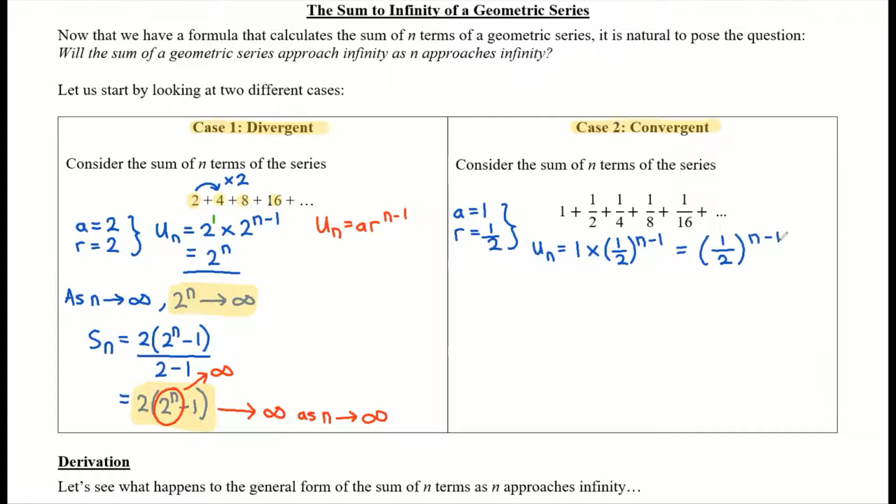We dealt with this in questions 3 and 4 of the warm-up, didn't we? We actually considered this limit. We drew the graph, and I think we saw explicitly what's going to happen. So as n approaches infinity, just remember what happens to a half to the power n subtract 1. Well, we know that that is going to approach 0.